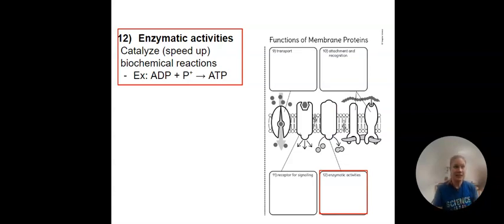So that is it for this foldable. A little bit of a recap of our cell membrane, a little bit of extra information that goes above what we need to know, but it's still very useful when it comes to the whole picture understanding of the cell membrane, all of its different parts, and how it regulates the movement of molecules into and out of the cell. If you have any questions still, just be sure to let me know.